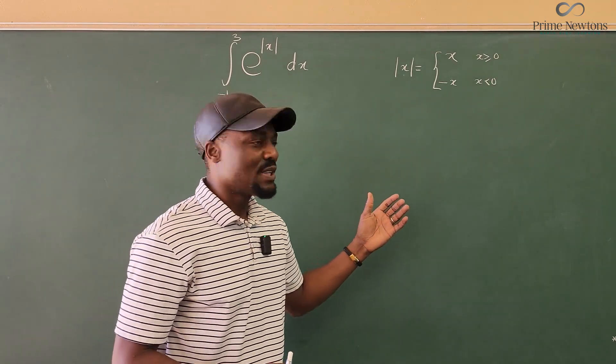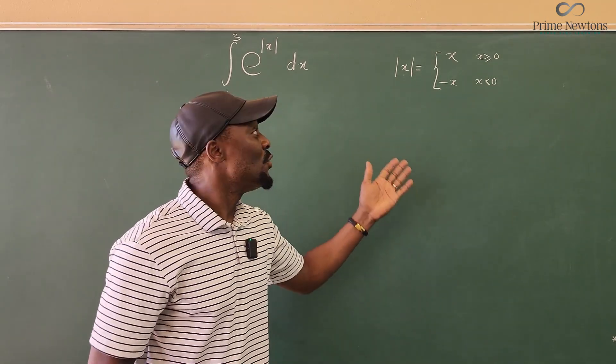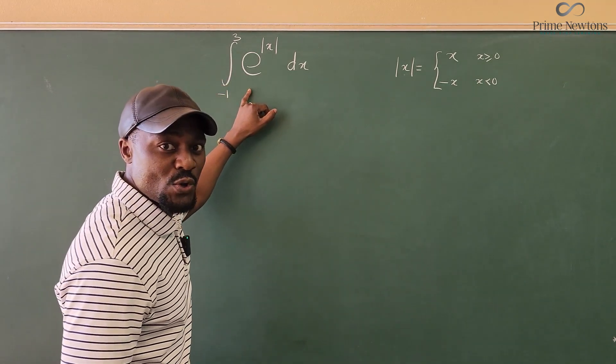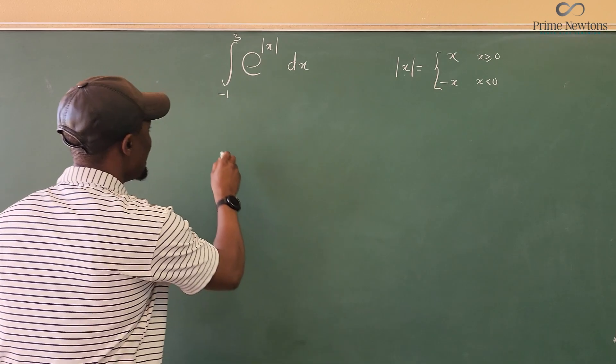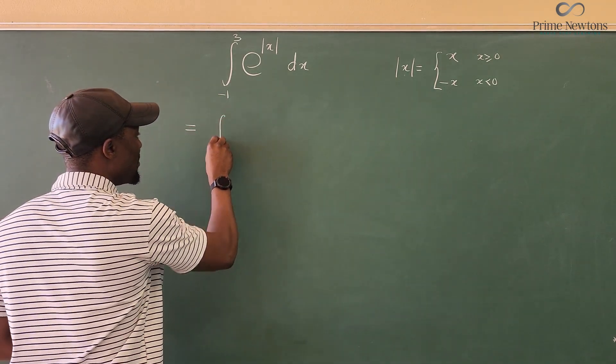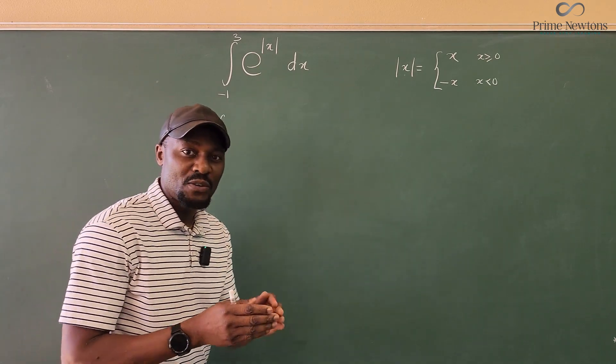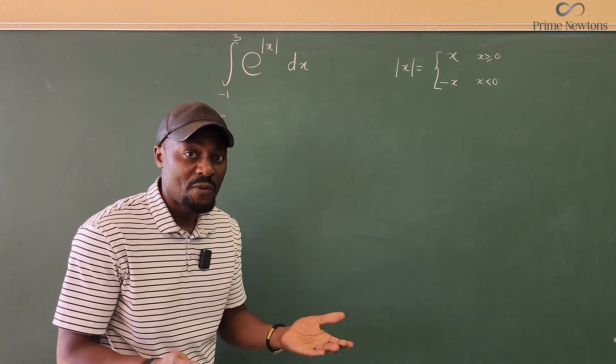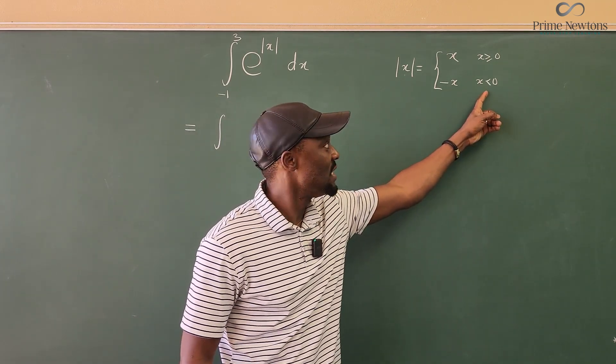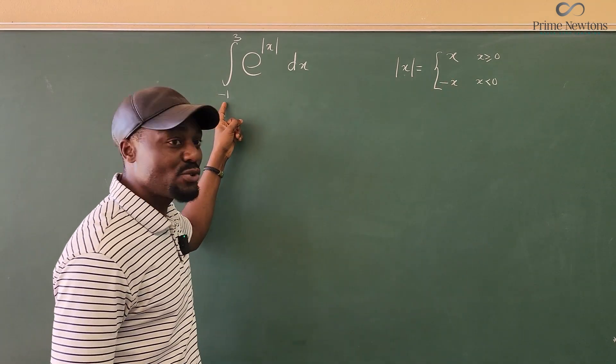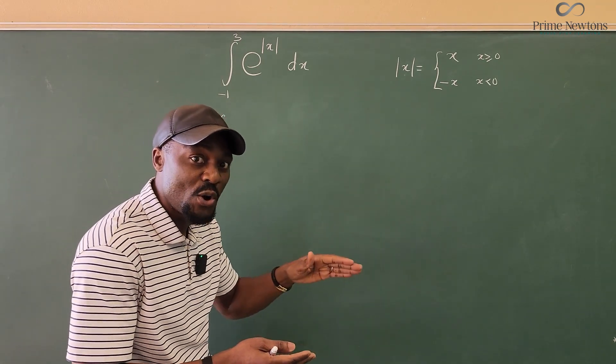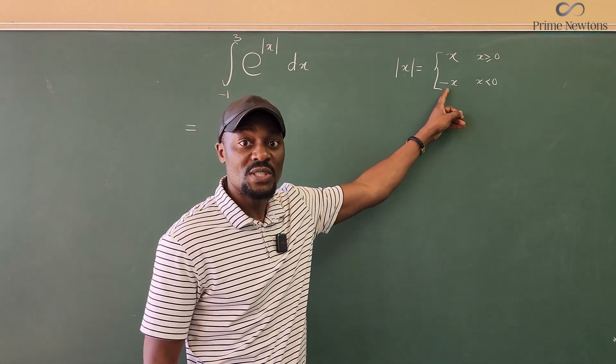I know this looks redundant, but you have to recognize that because this integral could be two things. This could either be the integral of some values of X that are less than zero. And when the values of X are less than zero here, as you can see, the boundary includes numbers that are less than zero. So from minus one to zero, this is the part you'll be using.